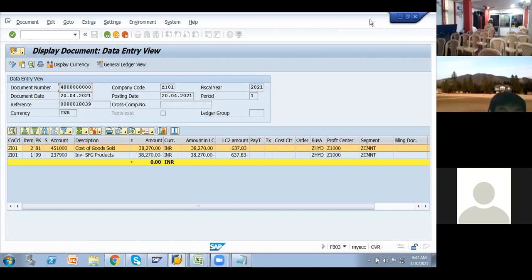So cost of goods sold account to inventory semi-finished goods.